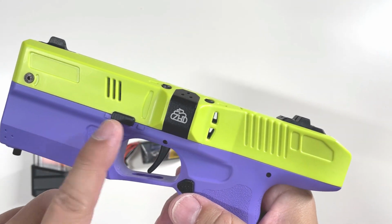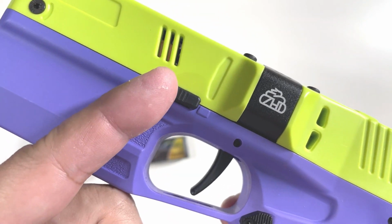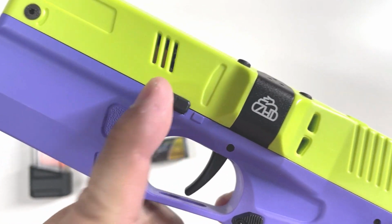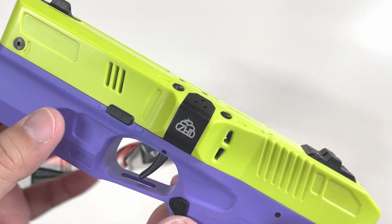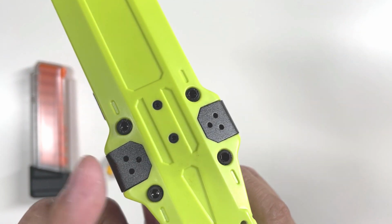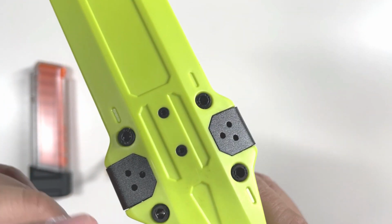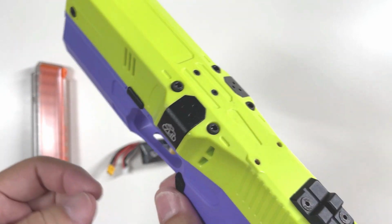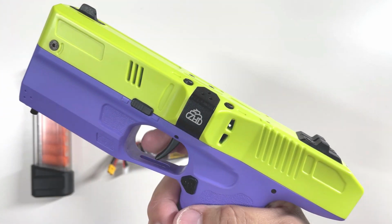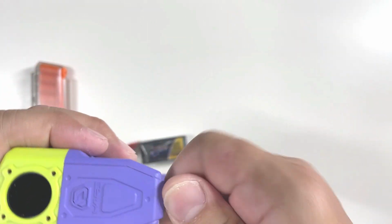Now what is interesting is on this side over here, there's this switch, as you can see. You can push it down or up. Basically this is a hot start or a cold start. When it's in front, the brushless motor is not spinning, and when you push it to the back, it's going to pre-spin and stay at a low RPM, and then you can fire off.